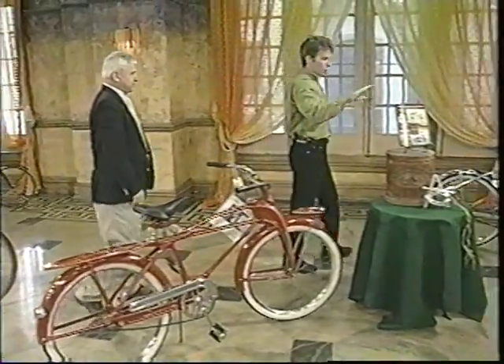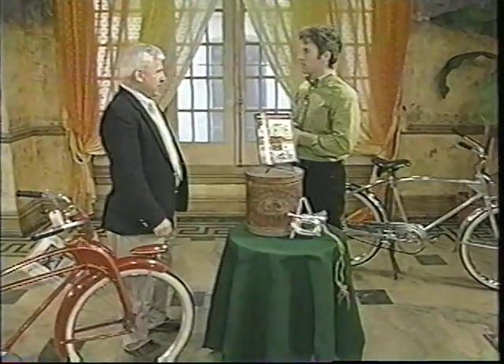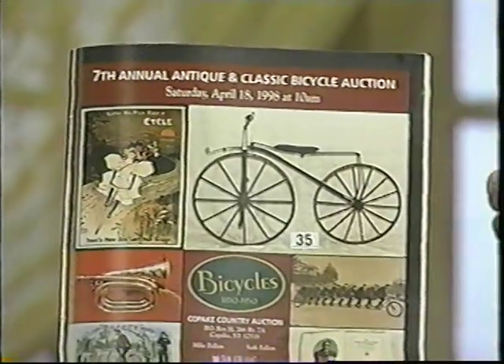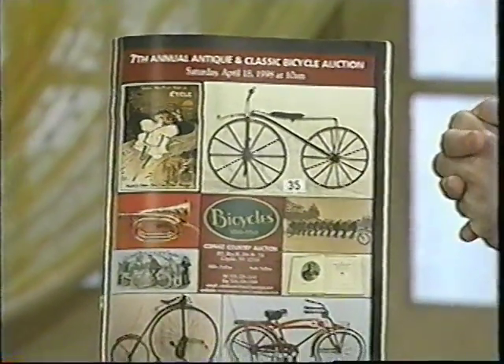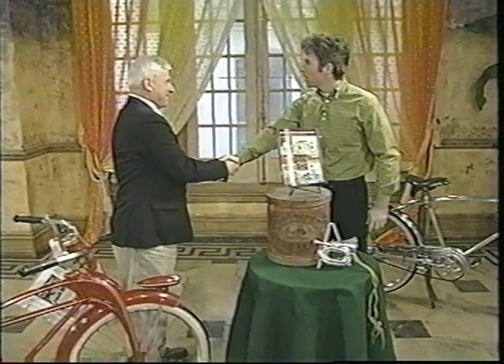It's amazing to see the development of the bicycle. And in the auction, you're also going to have some memorabilia as well — it's not just bicycles. Lots of memorabilia, yeah. The auction is this Saturday at 10 o'clock in the morning, in Copaic, New York, and that's in Columbia County. Thank you so much, Mike, for stopping by. I really enjoyed it. Some amazing bikes. If anybody wants to know more about this auction, you can just call us here at the show and we'll tell you everything you need to know.